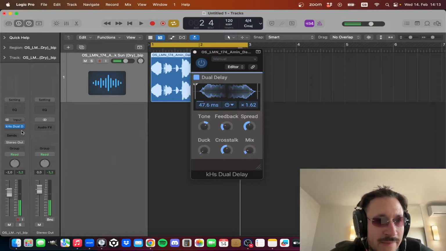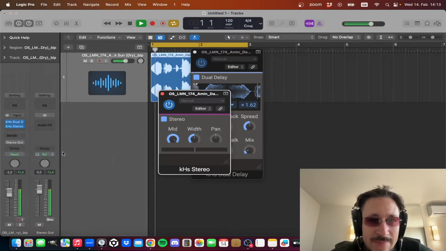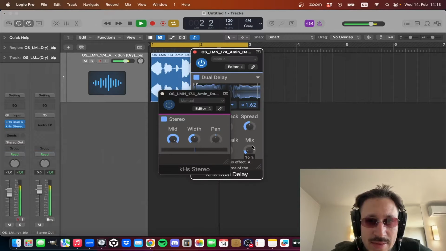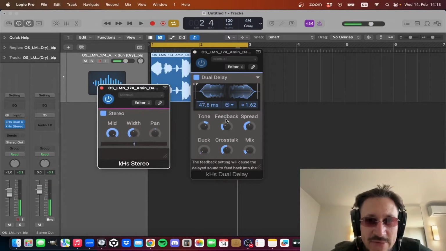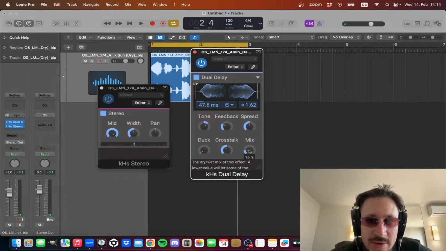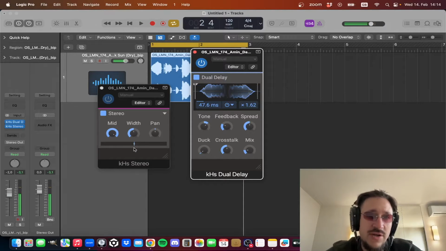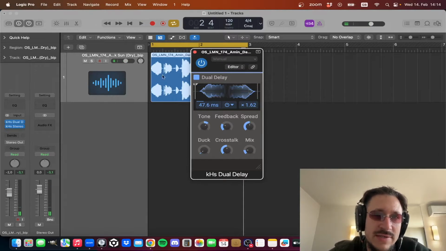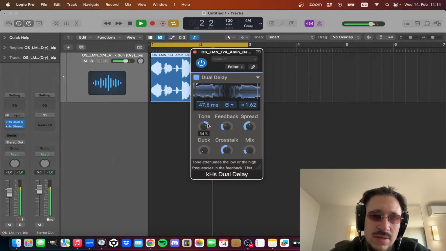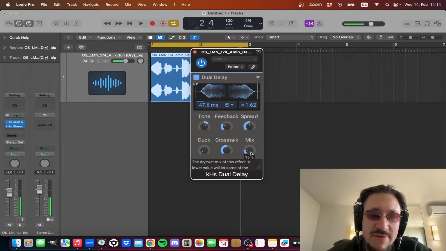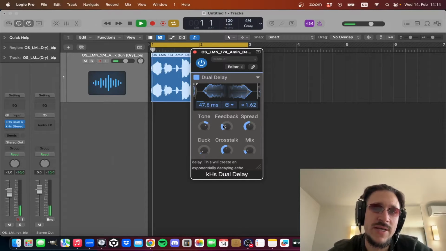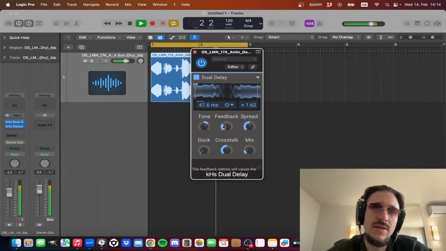Okay, and now if I check on the stereo again, we start to get a little bit of extra stereo coming in here, you know? Now it looks quite subtle on there, but it does definitely take it from a mono sound into a stereo sound, just in a small way, but it's the highest quality way.